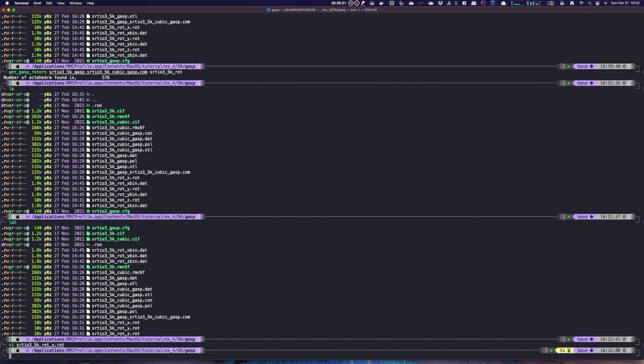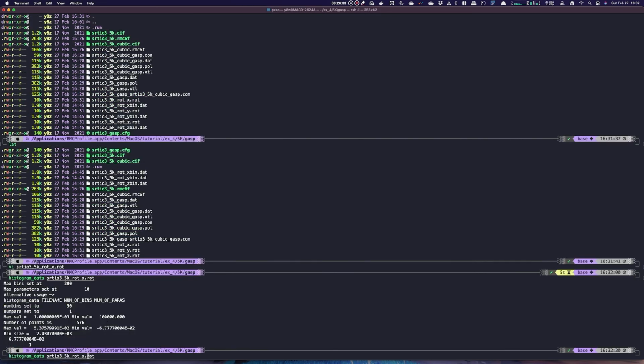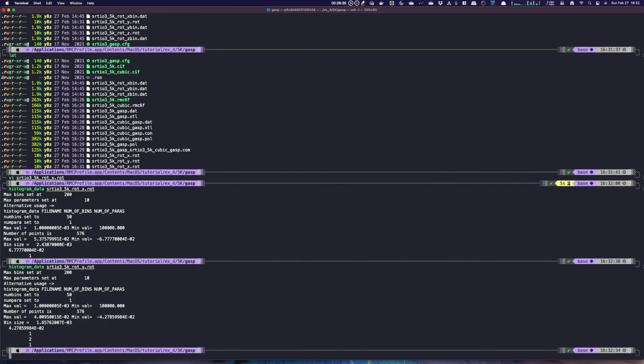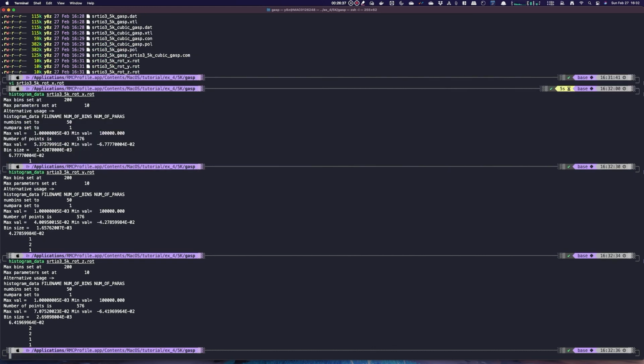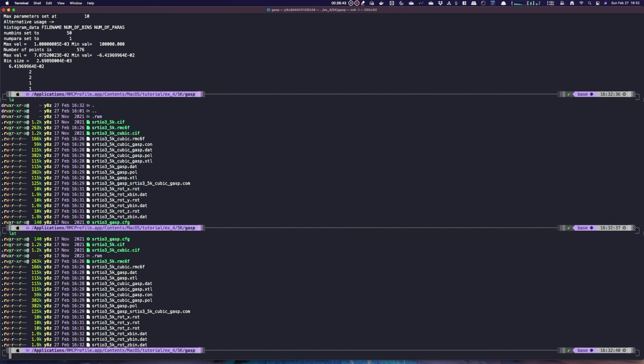To do the transformation to the histogram, we are going to run the histogram data command followed by the data file. In this case, we run the X, Y, Z directions one by one to generate the binned or histogram data, which we can directly plot.